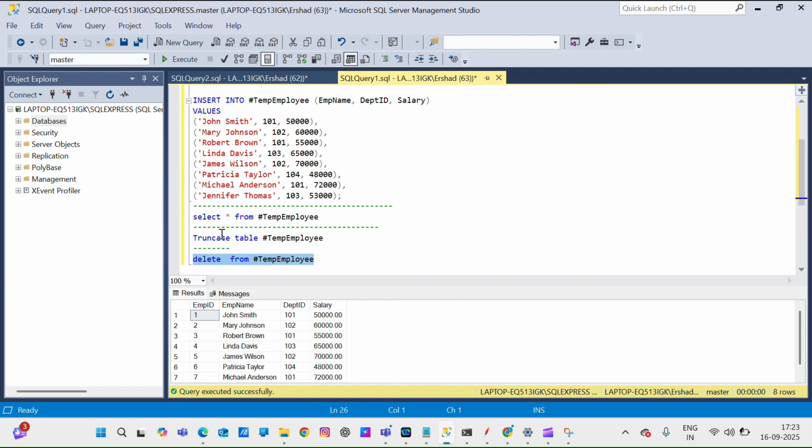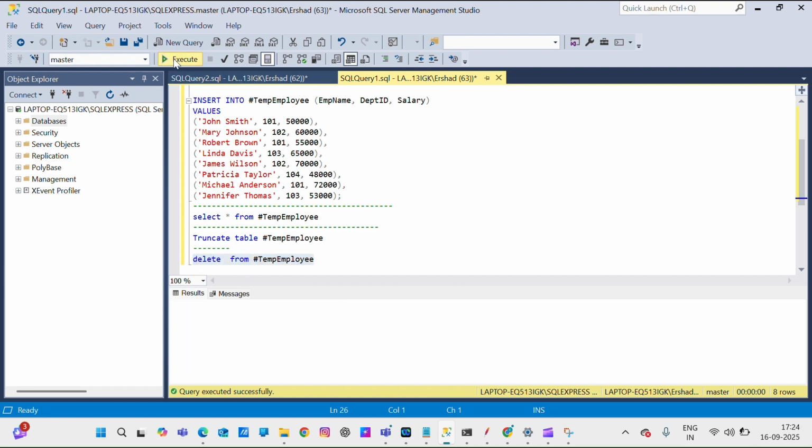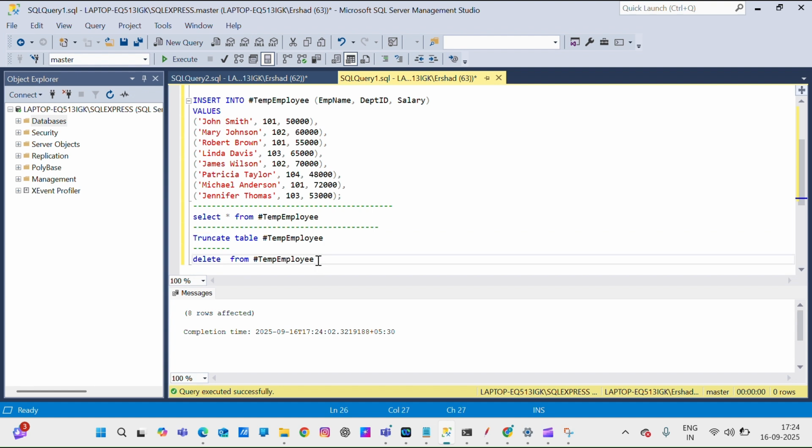Whenever I use the delete command on a table, it got deleted, and because we have a small amount of data, it executes fast. In real-time work we have millions of rows, and at that time we cannot use the delete statement to delete the whole data. Instead, we will use truncate. For now, I deleted it, and again I am inserting the data.